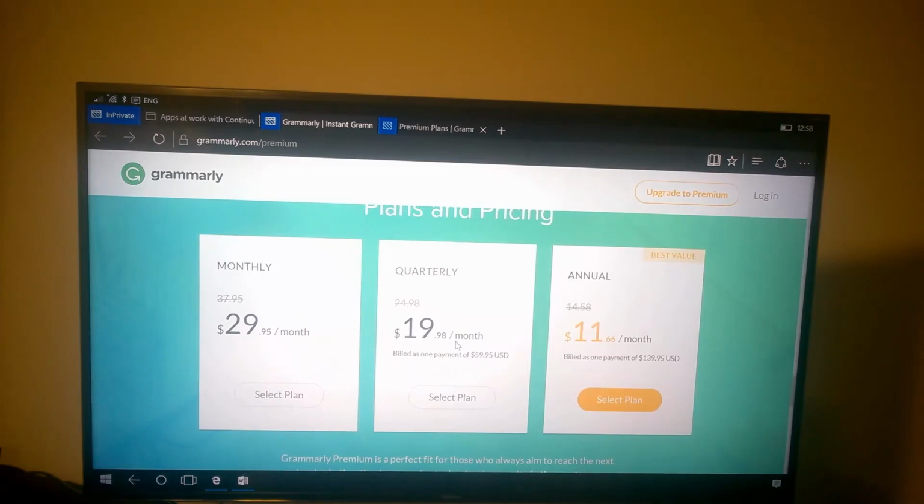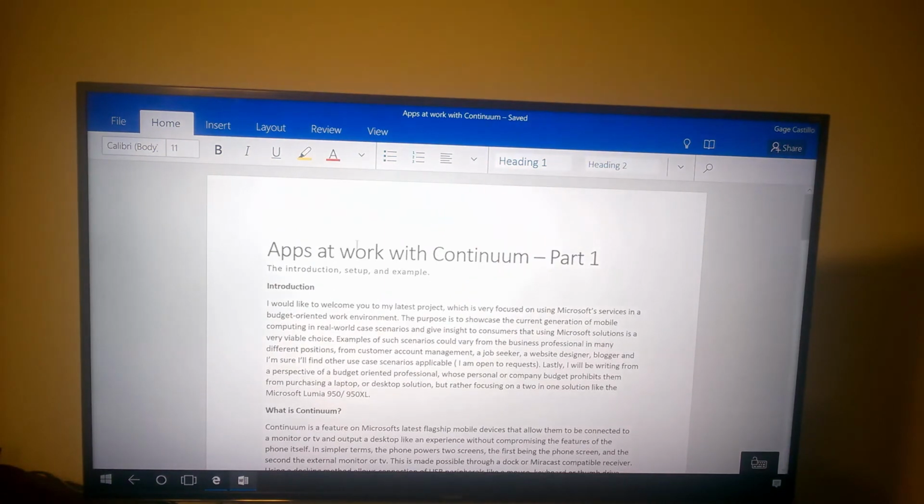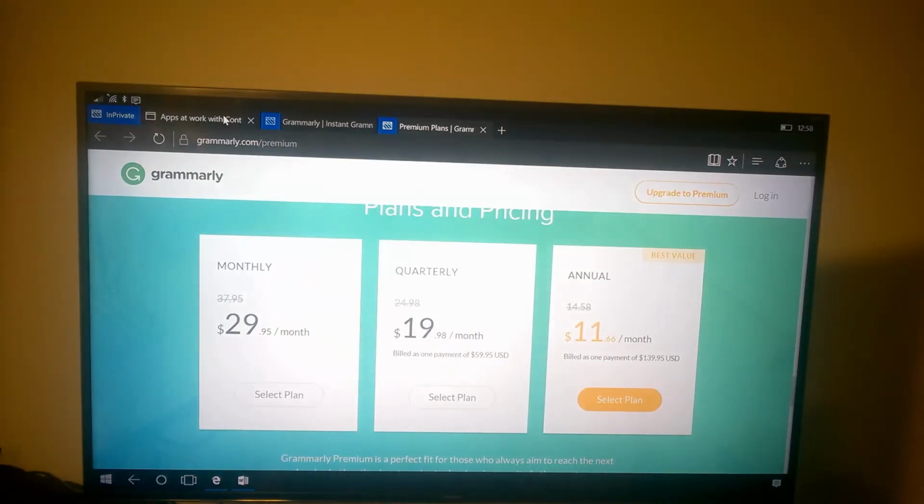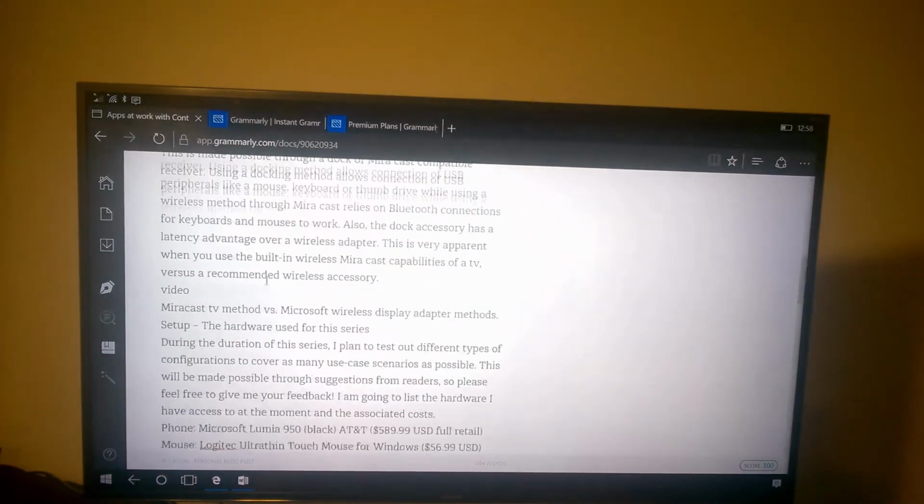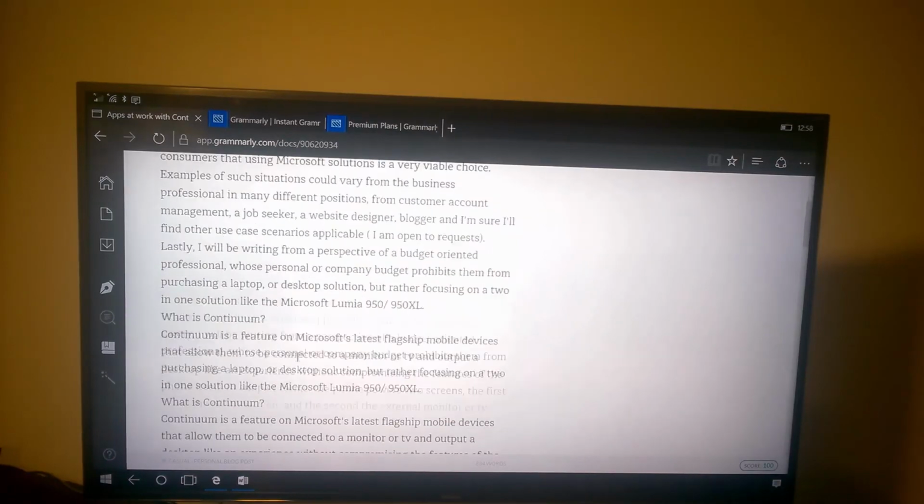I personally started off with the quarterly plan, and I eventually moved to the annual plan. That's just because it's really an excellent value, and for a blogger, you're going to know that that's something that would help enhance your career. But anyway, I do have to say, overall, that Grammarly works excellently on Edge, as I mentioned before, and there are no issues with it whatsoever. The responsiveness of this app is great, so I would definitely rate it a 10 out of 10. There's really nothing wrong with it.